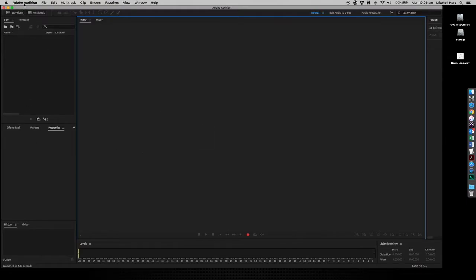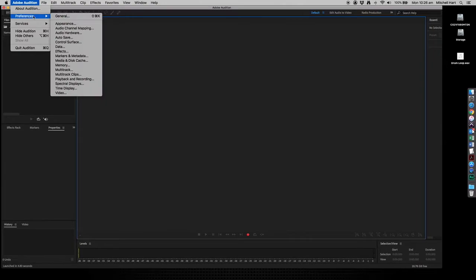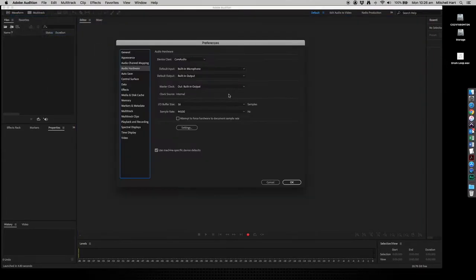Okay, so first thing we need to do before we start anything is to go to the audio hardware and choose our audio preferences. If it's a Mac or a PC, this will be different up here. I'm on a Mac, so it's Core Audio. A PC, I'm guessing, will be ASIO. But anyway, what's important here is this default input and output. So I'm just using a laptop here, so I'm going to use the microphone within the laptop, and that's fine for most instruments. Even singing, it sounds not too bad.